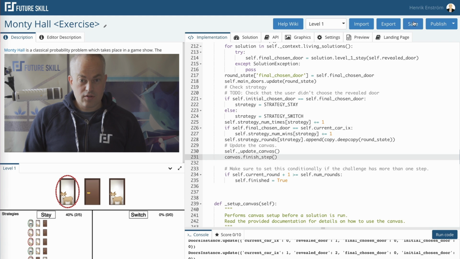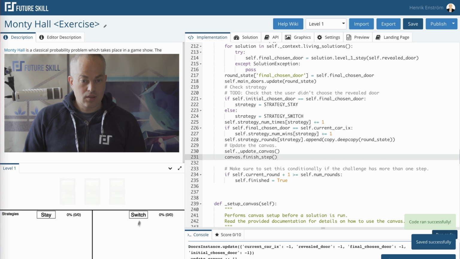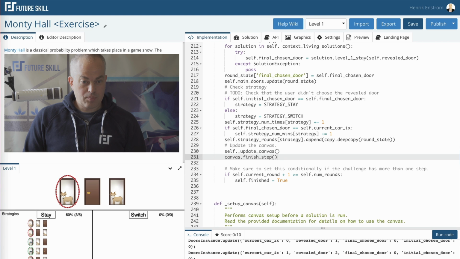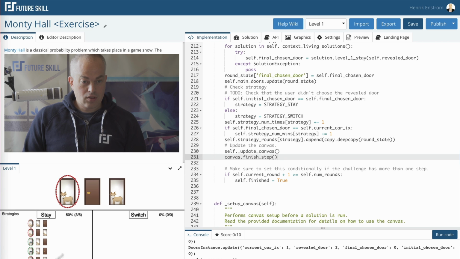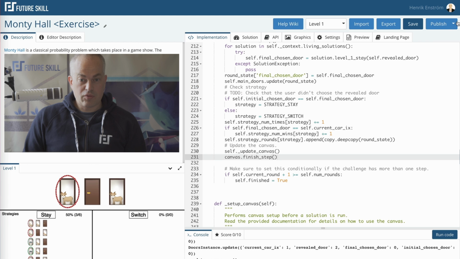Does that change anything? Yeah, now we see the 6th one. Okay, so that is better. For some reason it didn't turn up before.